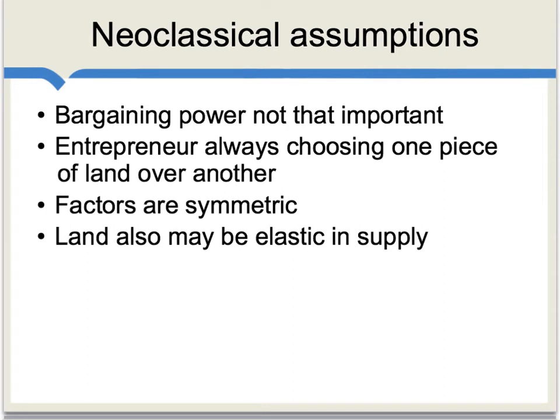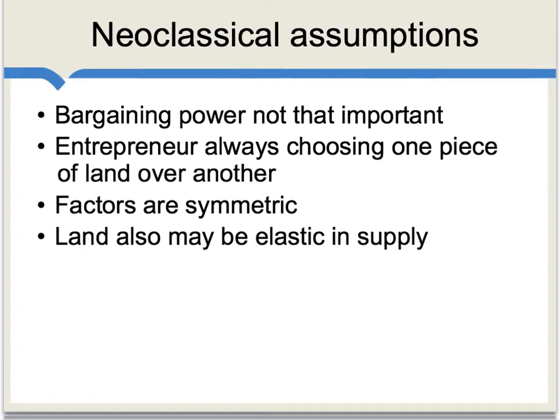Now, the neoclassical assumptions concerning rent and land will be somewhat different. The first would be simply that bargaining power is not all that important. The neoclassical model does not have to assume that bargaining power is equal, but most of the rent of land in neoclassical models is typically not determined by relative bargaining strengths. The neoclassical model also thinks of different pieces of land as coexisting along a spectrum of marginal uses of declining value, and that entrepreneurs are basically choosing one piece of land rather than another, and there really is a generalized market for land where land has to compete to be taken up, just like all the other factors of production.